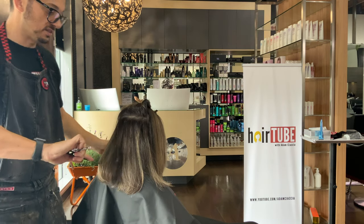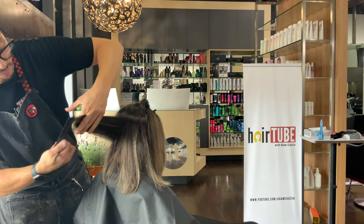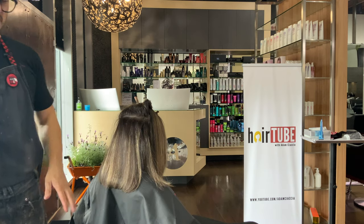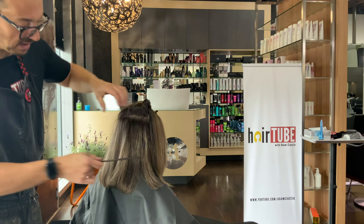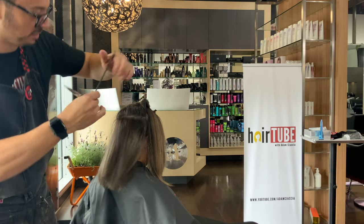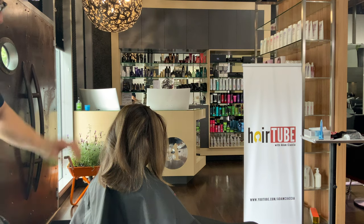Jordan said to me she liked the haircut I gave her last time because it was actually quite blunt. So this doesn't get rid of the blunt shape on the end. You can see it's still blunt. It just gives the hair a little bit more room to move rather than going like this. If we go horizontal, we actually will make the hair look lighter and then that can remove that blunt look. Blunt doesn't have to be weighty and heavy. It just has to look like it's all one length.